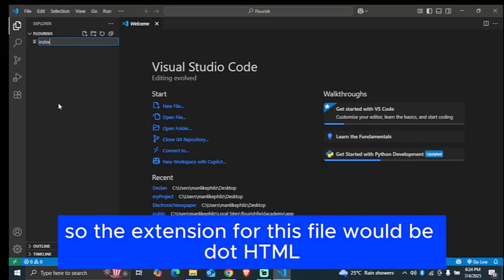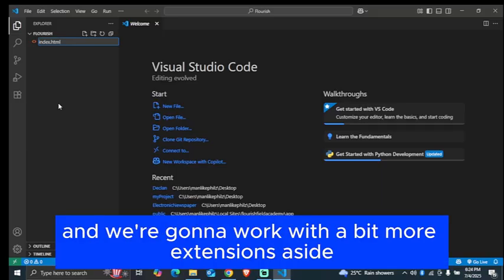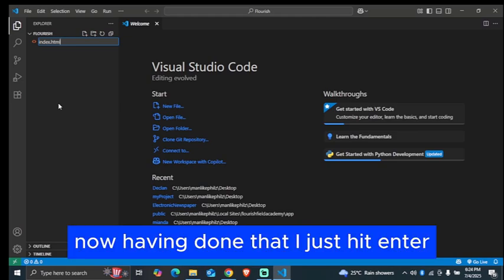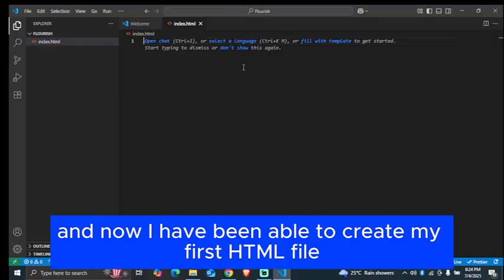So the extension for this file would be .html because it's an HTML file, and we're going to work with a bit more extensions aside HTML as we progress. Now, having done that, I just hit enter, and now I have been able to create my first HTML file.